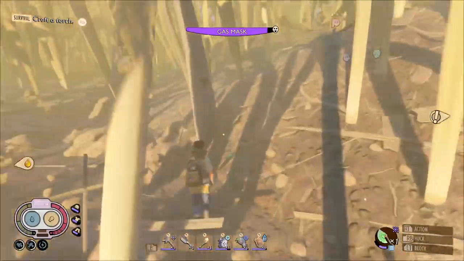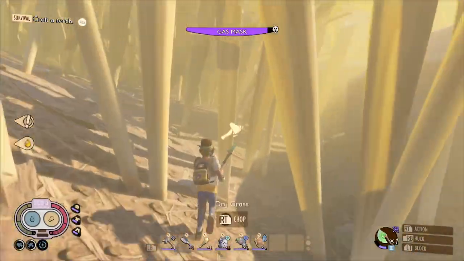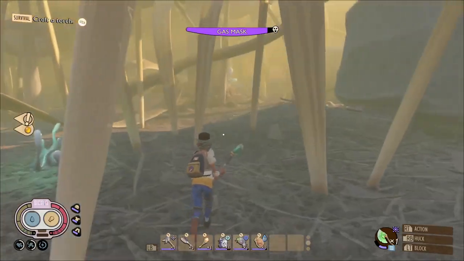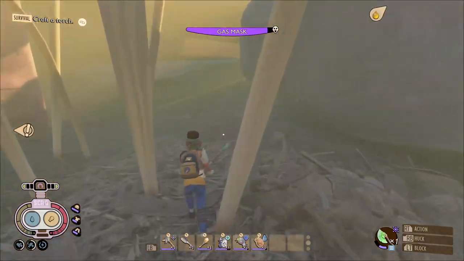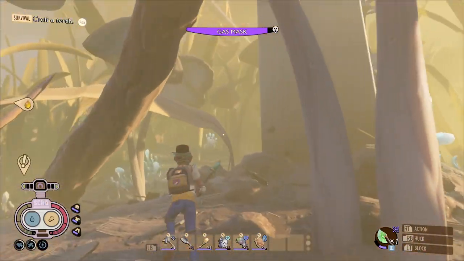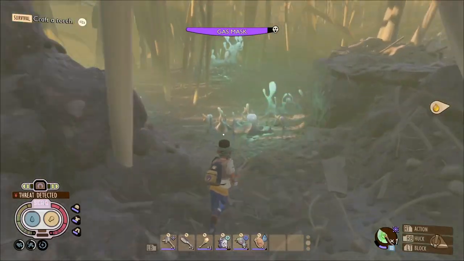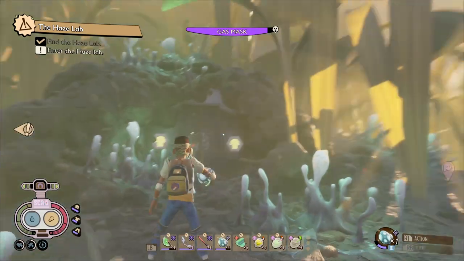I forget where this hill is. Why does this music sound like it's a horror game? Where's the lab? It's somewhere right here. Right there. Yeah. Wait. Am I somewhere near this lab, or is it different? I'm near something. Hold on, okay, cool. I found an infused ant.